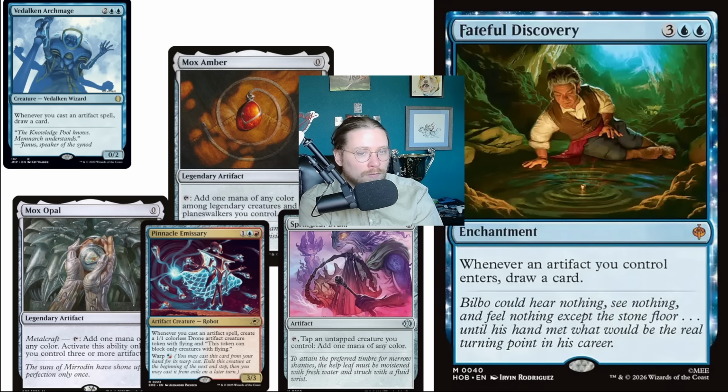It says whenever you cast an artifact spell, draw a card. It's a 0/2. It is a mana less, but it's on a very, very fragile creature, and it says cast instead of enters. Enters is so much better because basically if you have Pinnacle Emissary in play, you get to draw your entire deck potentially. Pinnacle Emissary, of course, when you cast an artifact spell, you make a 1/1 Drone token, and so these will also trigger your Fateful Discovery.